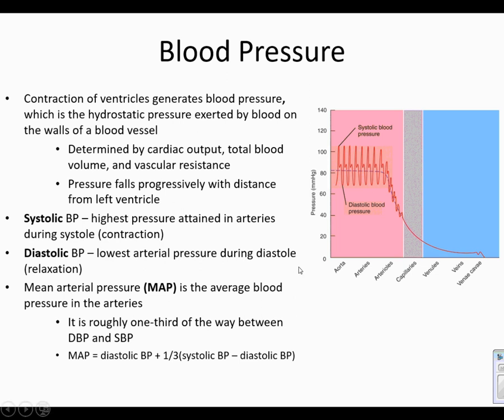Over here on the right, we demonstrate what happens to pressure the farther we get from the left ventricle. The very first blood vessel that receives blood from our left ventricle is our aorta. Look what the pressure does. It drastically decreases the farther away we get. Now, don't think measurable distance, think distance traveled. Because your vena cavas are pretty darn close.